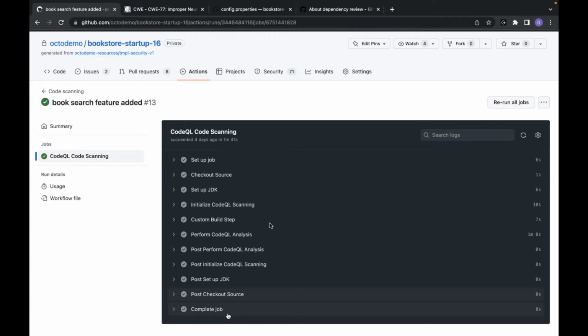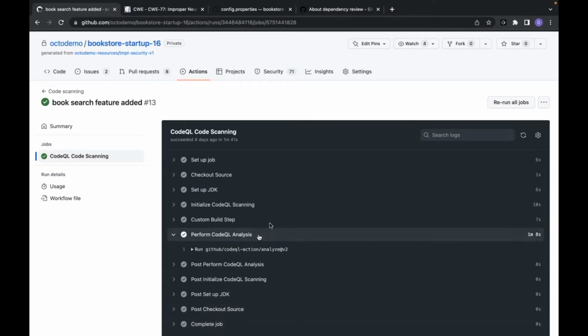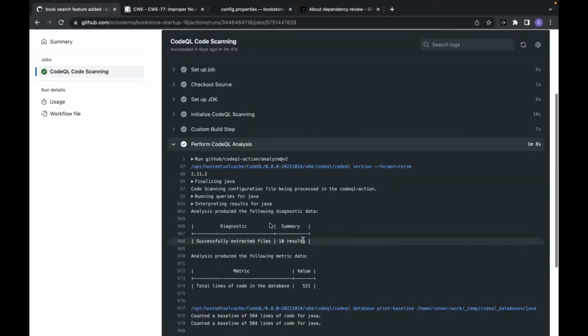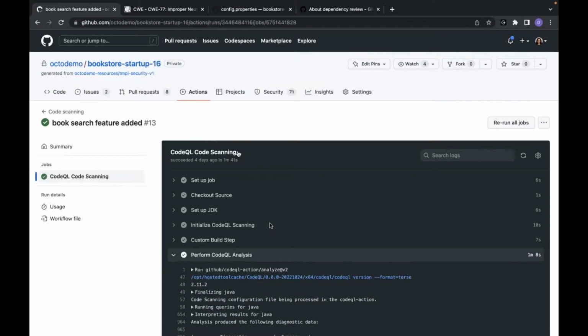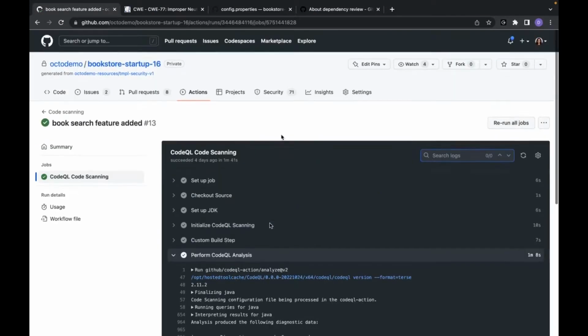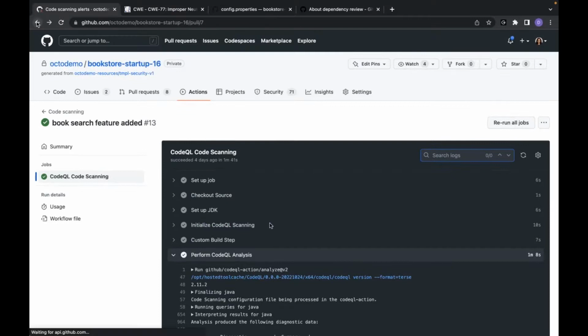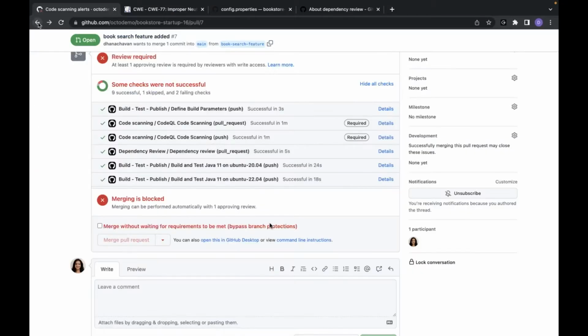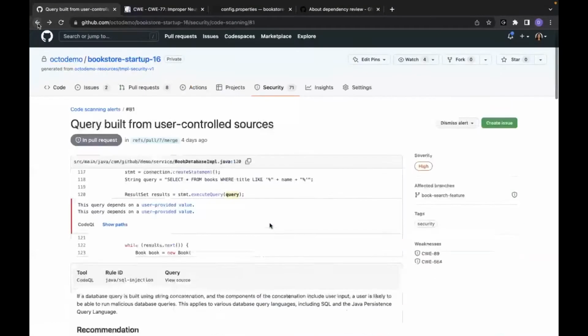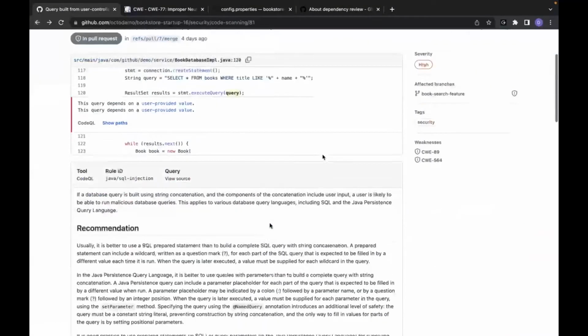You'll see all of these steps which are being performed, especially as they relate to CodeQL analysis, and all the diagnostics and summaries. If you have any errors here, this is the place to look. You have a rich set of logs that you can traverse, and you can even search these logs for any possible error. But I am digressing, sorry. Let me go back to the error that we were looking at.